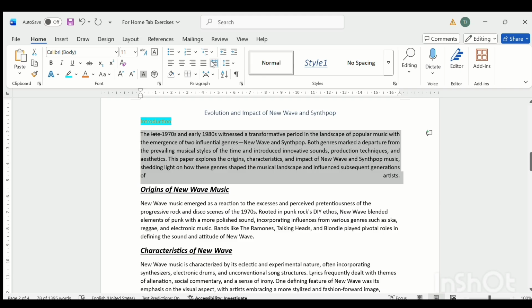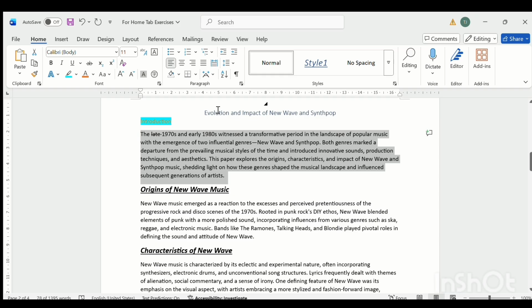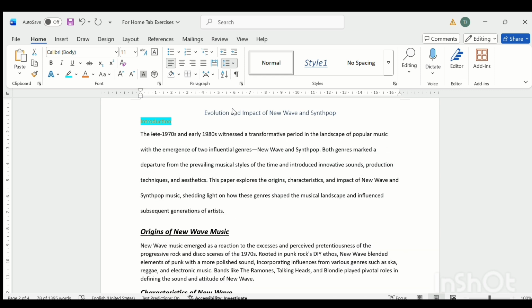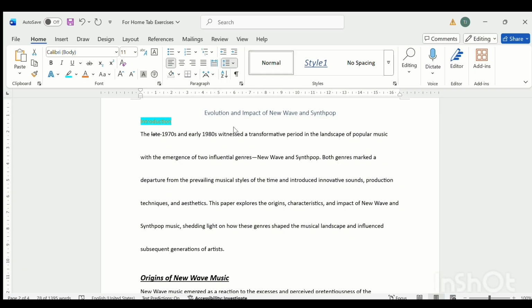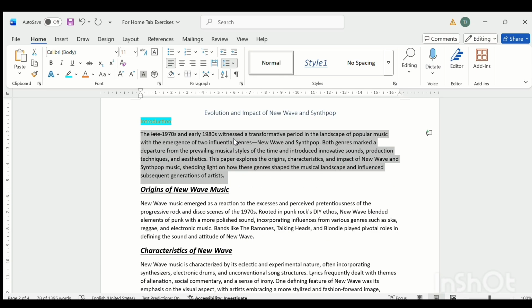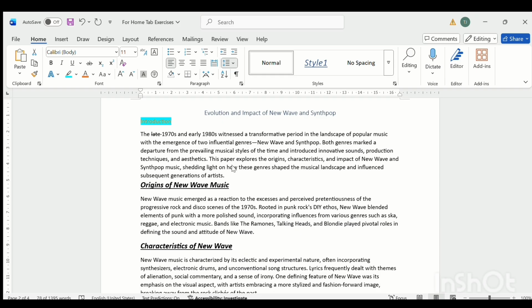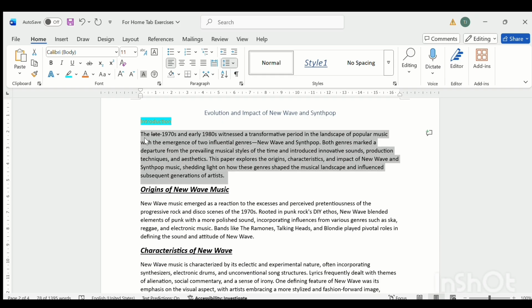Okay, so let's undo this one. You can also edit the space lining. Instead of 1.0, which is the default, you can increase it to 1.15, 1.5, double space, or triple space. You can add more in the line spacing options, or use the selections such as add space or remove space after a paragraph. And also make indentations such as decrease indent or increase indent.